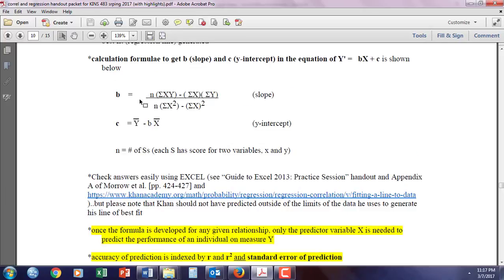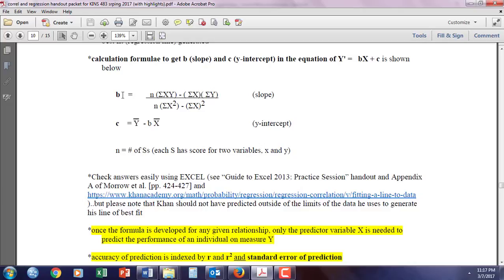Well, these are the terms, all right? To calculate this b value or this slope value, we need to plug in the number of pairs. We need to plug in the sum of the x times y's. We need to subtract from that the sum of the x times the sum of the y's, and then divide it by these terms that are shown here. Rather than do all of this math, most of you have a two-variable calculator, which I've asked for you to purchase for this class, which will automatically spit out for you, given a number of x values and a number of y values, what the slope or the b value is to put into this equation.